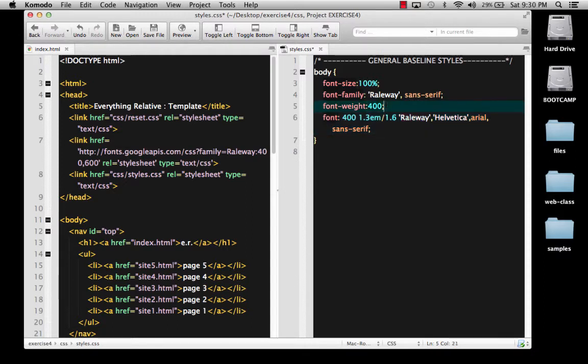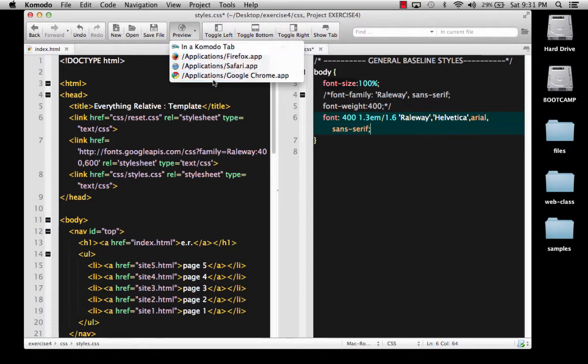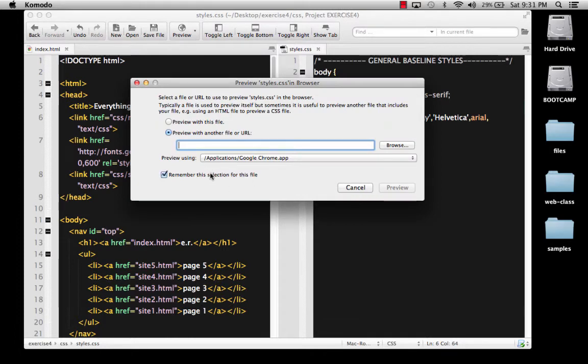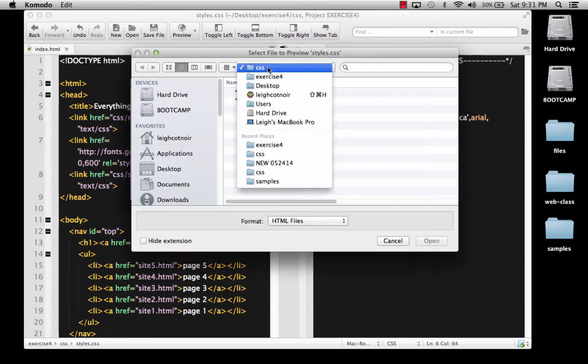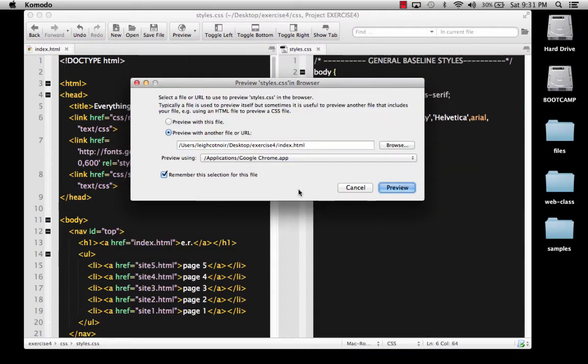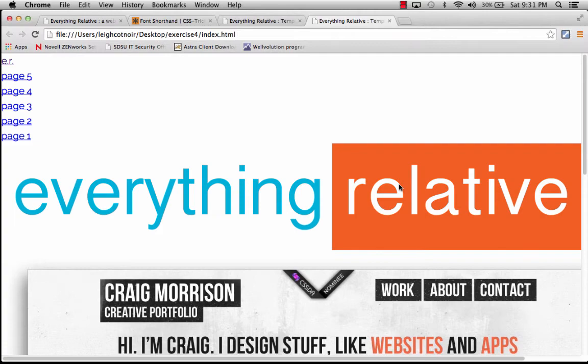All right, and so if I wanted to just comment this out and get rid of this real quickly, I'll do Control-3 and we'll test it. Let's go back up here to Chrome. Oh, and it's asking me to save it, so yes, we'll save it. And we're going to remember this. One of the things about this is I'm trying to test a CSS file. So it's saying, do you want to preview using a different file? Yes, I do. I want to preview it using this file right here, the index file, okay? And then I can say remember this selection, and that way it'll remember it.